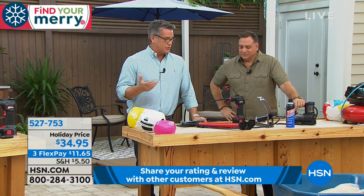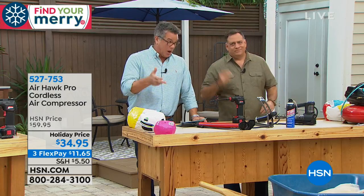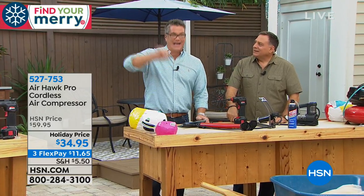Now, if you've got a truck that big, first of all, calling a tow truck to tow a truck is very expensive. You're going to spend a couple hundred dollars doing that. All we needed to do was inflate the tire to get it to the station. We saw that it was a slow leak, it leaked through the night, so we were able to pump up the tire and get the tire fixed.